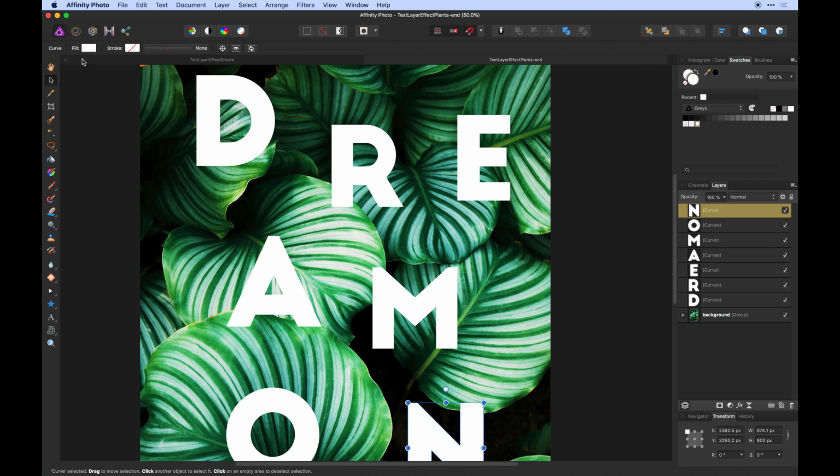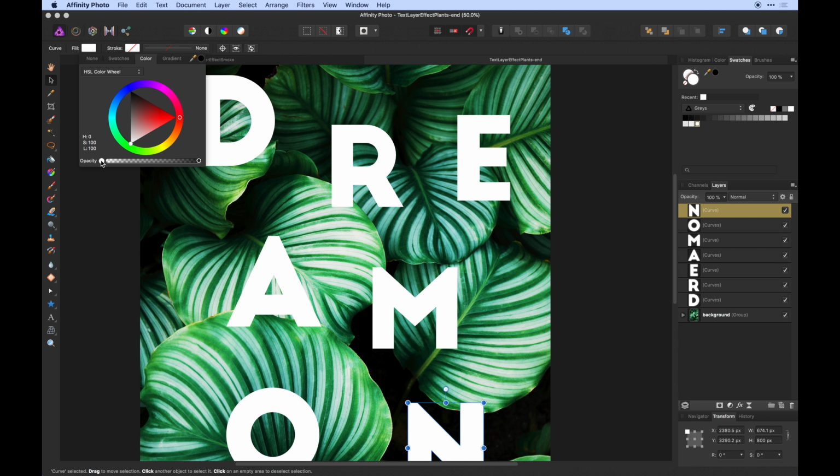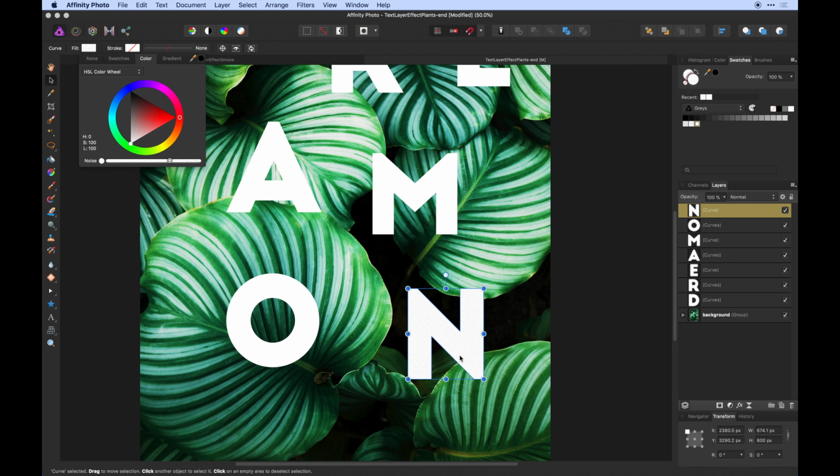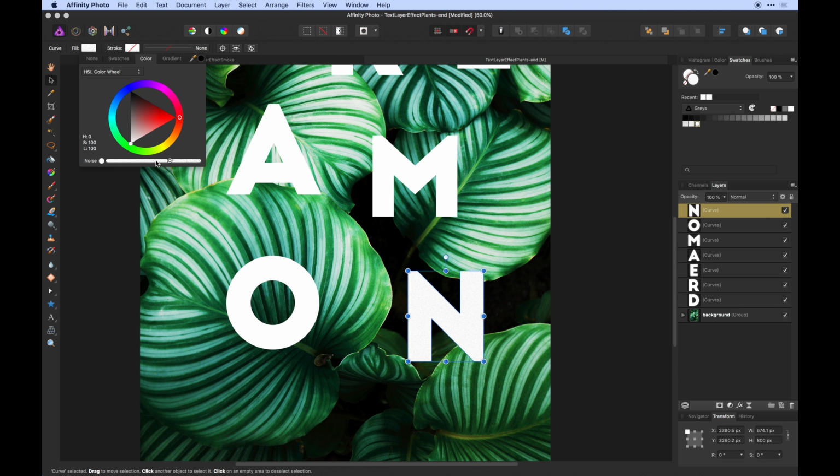Looks like it would be here. And I'll press this switch to noise indicator here when you're on the opacity meter. And you'll notice the noise displays, so you can bump that up quite a bit just to give some more dynamic feeling to that letter. I have the N selected down here so you can see it in action. It gives it a bit of a concrete or stone feel, which is what I'm after.